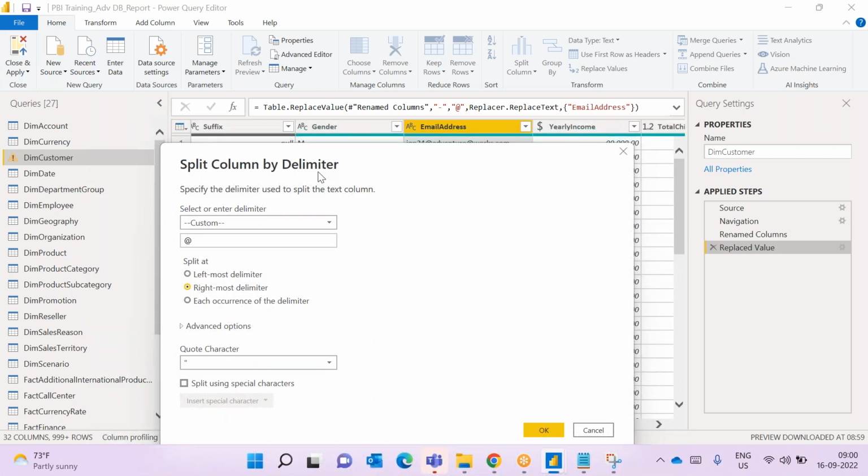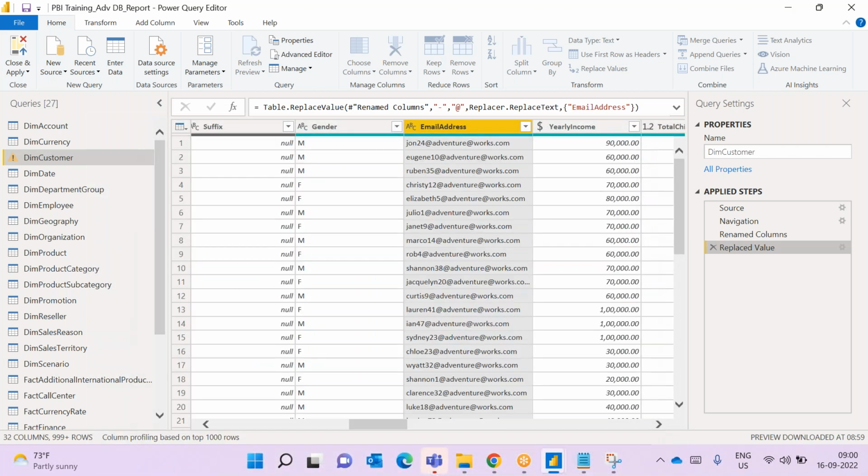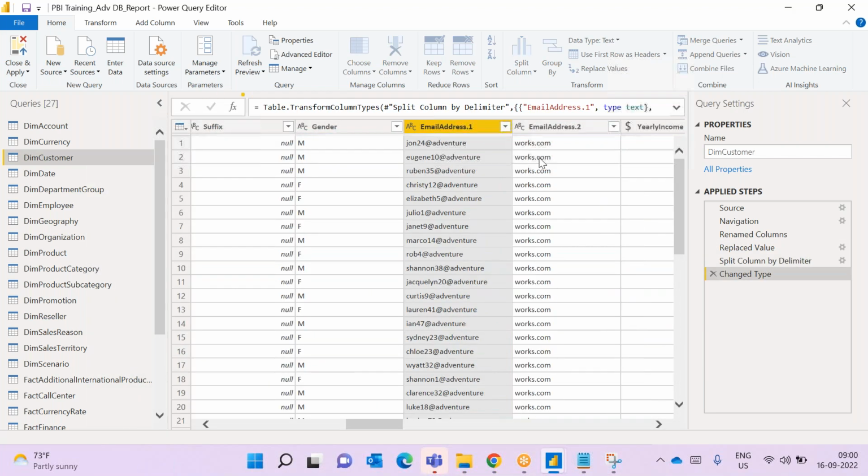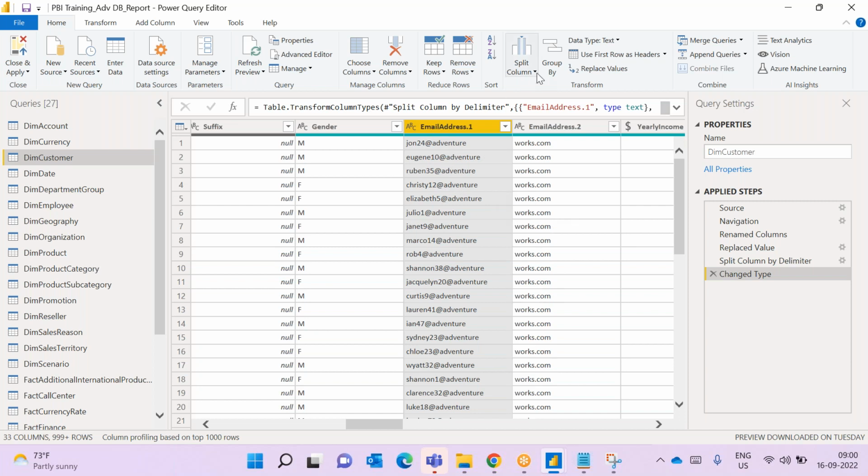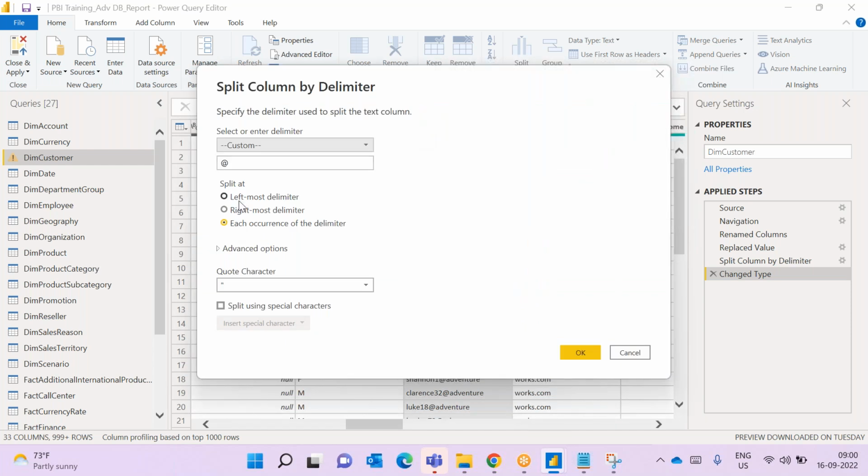So if I click on right and give OK, whatever is there after the last at symbol, works.com from the right side, got separated, and John 24 and the other at adventure, whatever we have, got split into the other column. So this is how the by delimiter functionality works. For by delimiter, what we have is leftmost, rightmost.